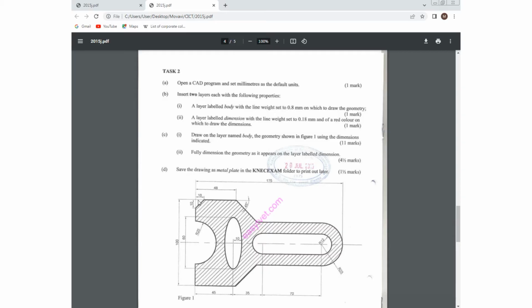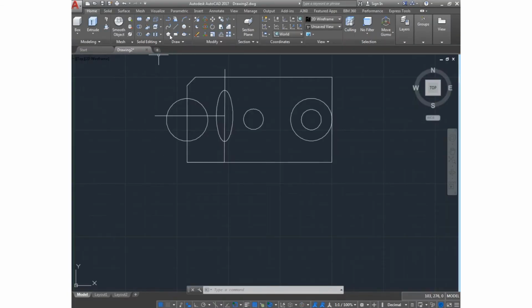But since we'll use the lower side, since this side you have already edited it. So select the line at the corner, move a distance of 48, enter. There. Then we need to move up at an angle.